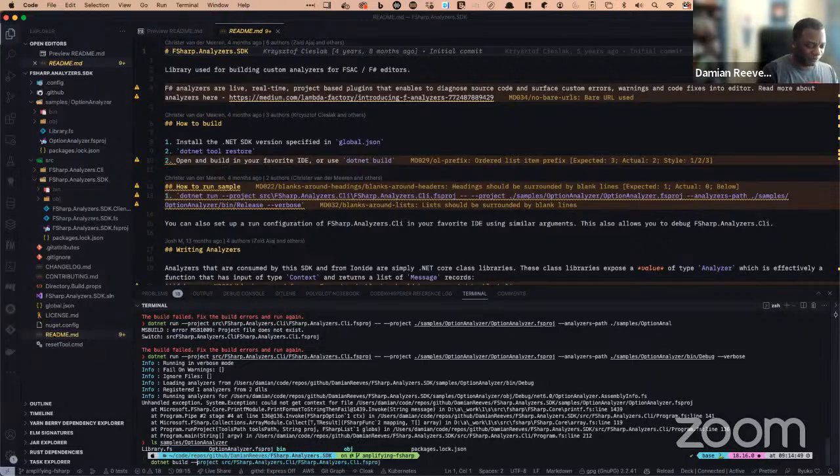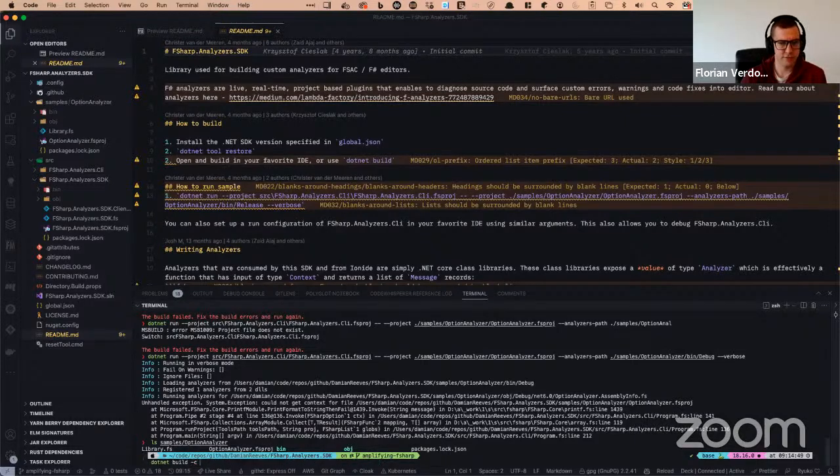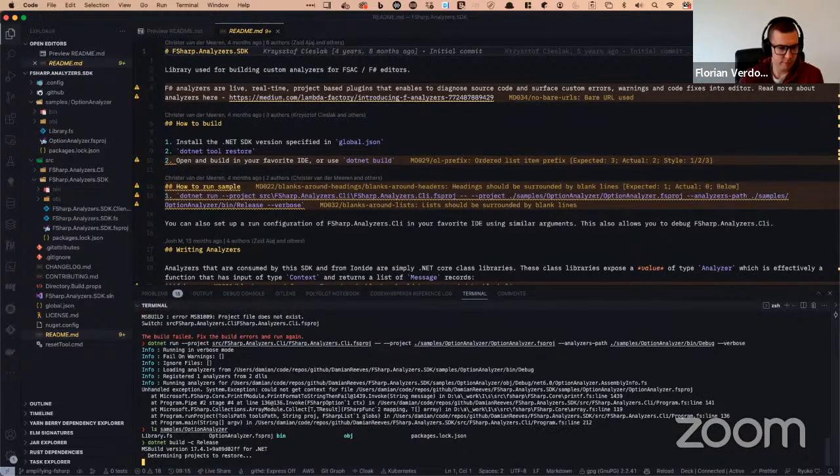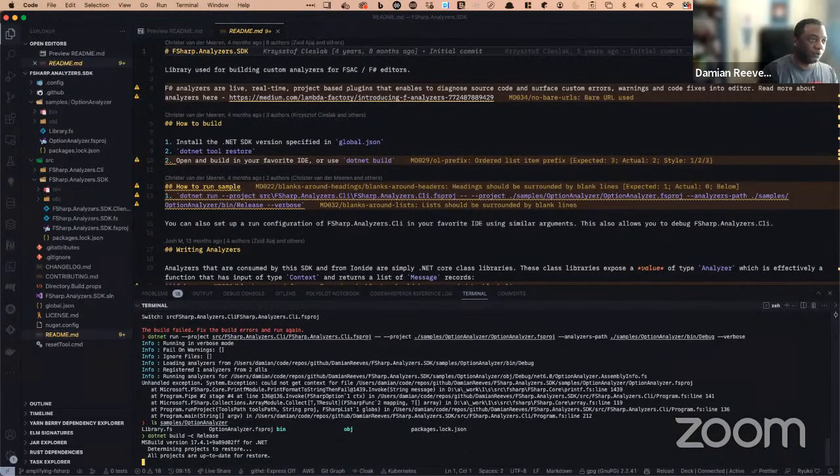Any of you remember what the release flag is? -c and then the word release. So c for configuration, and then release. See if that helps. I know some tools generate assembly info in release mode.